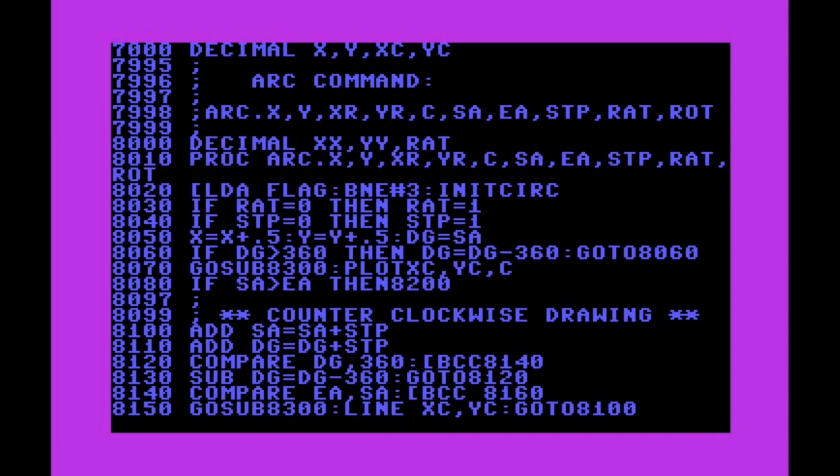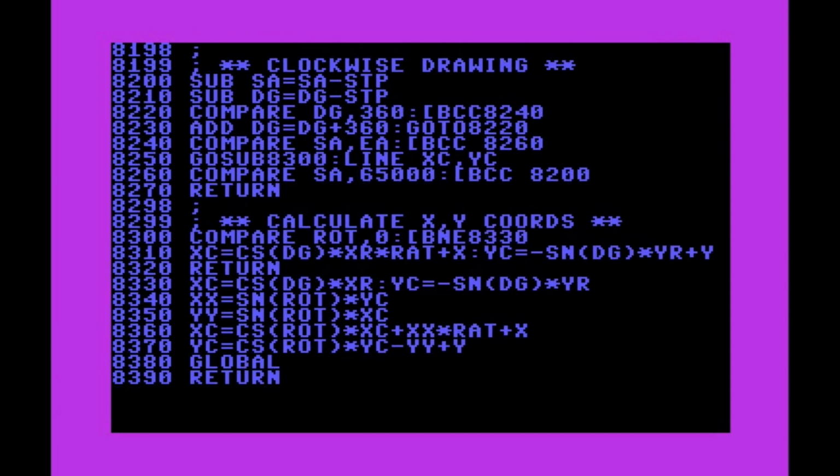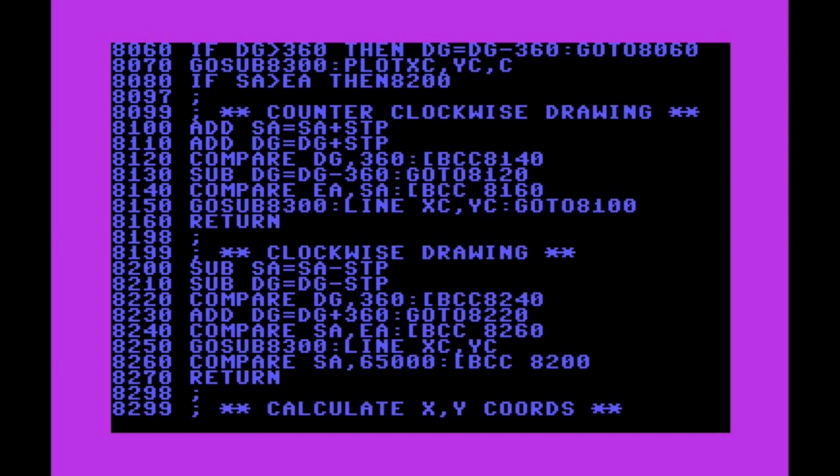So, machine language command, non-machine language command. I mean, it's just whatever you want to do. My thing with using machine language in Vision Basic is to use machine language in the parts where you need it the most. So you're not stuck having to print text to the screen using machine language when you could just simply use a print statement. And let's get through the rest of it here. And there's the end. So not too terribly long.